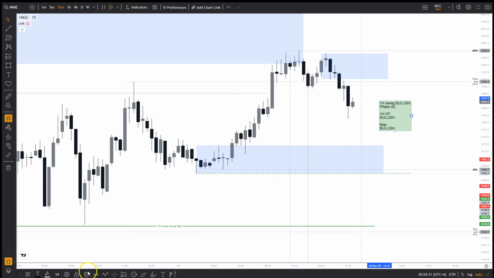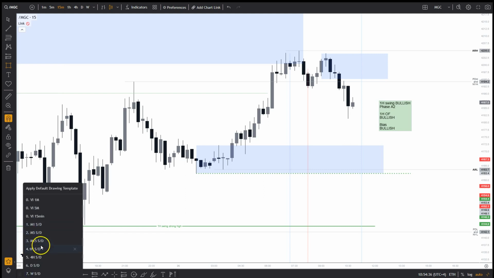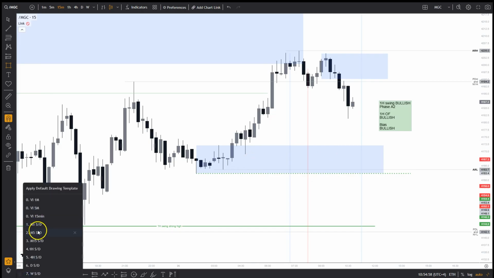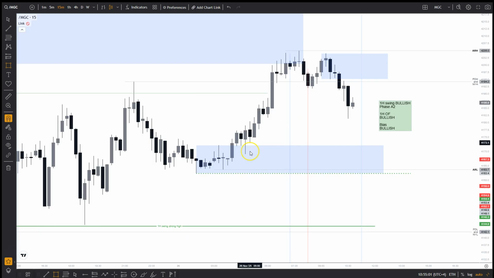Now what happens here on the M15, which is our lower time frame? This is not execution time frame. Execution time frame is 5 minutes. But M15 is like a zoom in of 1H, so it is reference for more refined supply and demand levels and local liquidity pools for lower time frame.